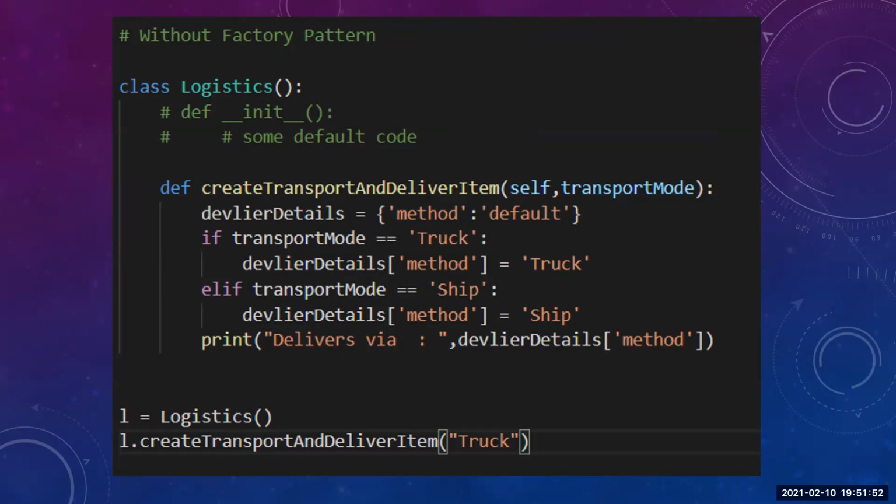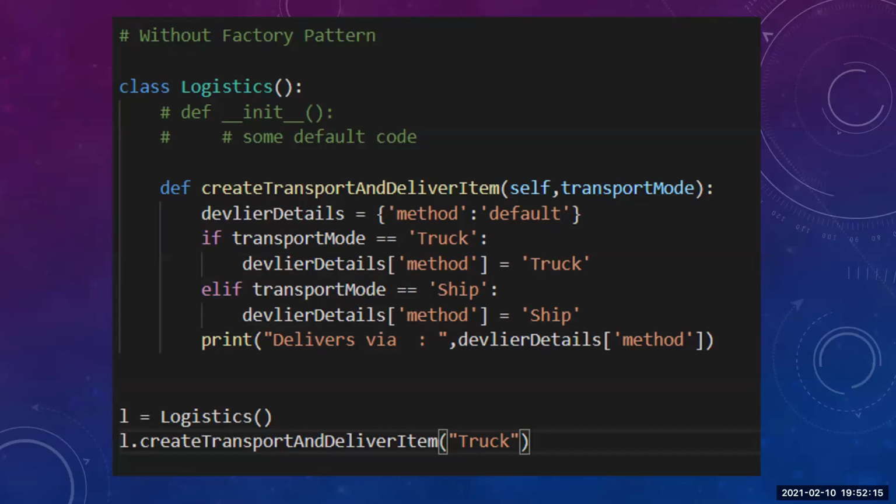And this method has a hash map or a dictionary which contains some basic information about a delivery, such as what is the mode of the delivery, expected arrival date, and what is the cost, and all such kinds of things. But in the example code, in the else if clause, I'm just printing out the method. That's it.